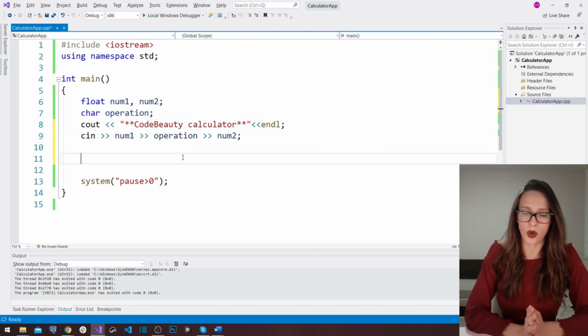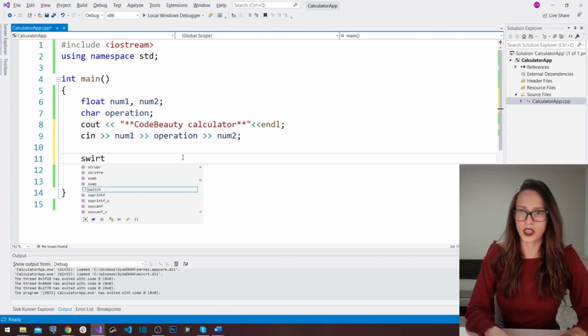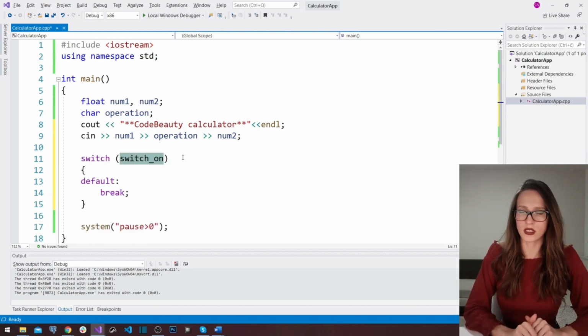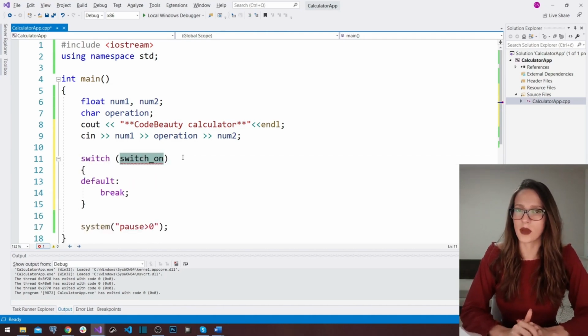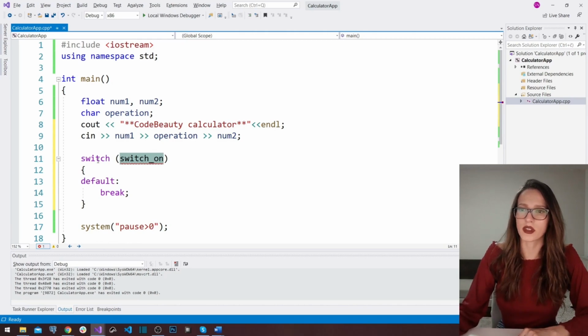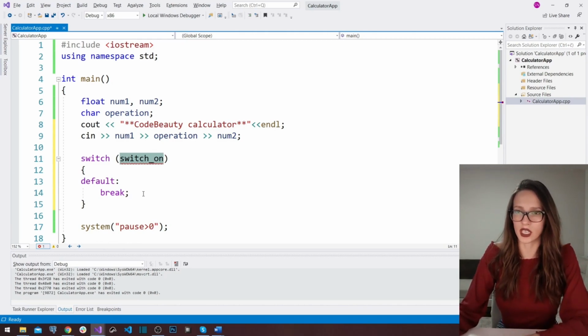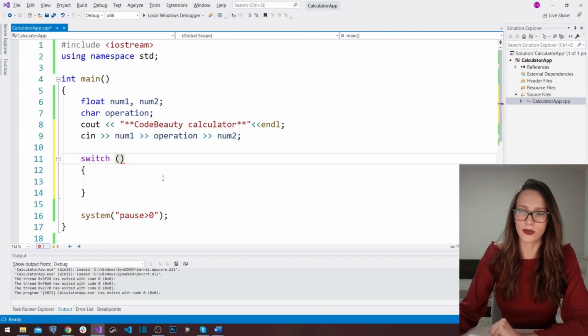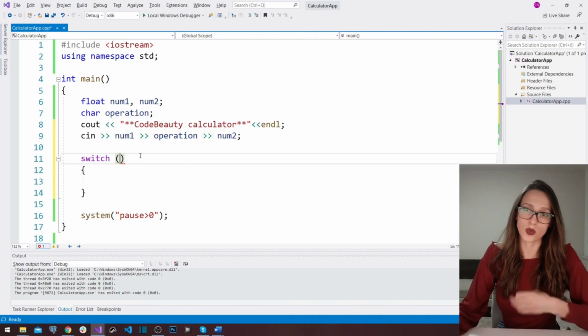So the first thing that I want to write is switch, like this. And then if you press tab, you see that you are getting some default syntax for this switch case. For now, I'm going to delete that, and I want to show you how you can really write that yourself. And inside these parentheses here, I want to write out the name of my variable that I want to switch through or switch on.